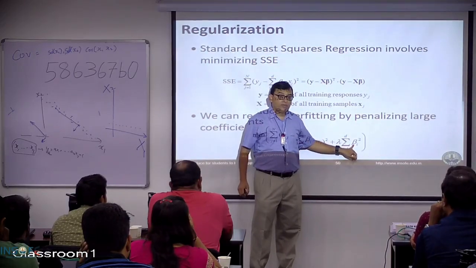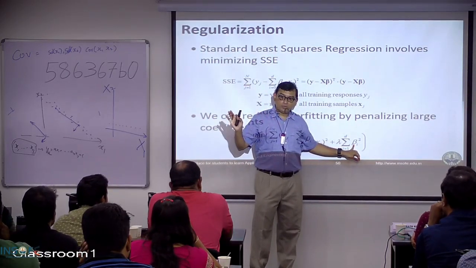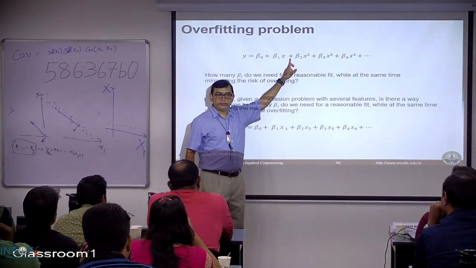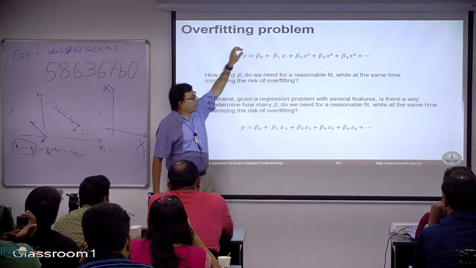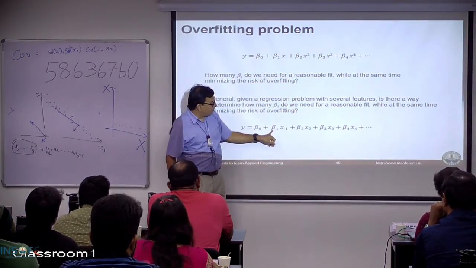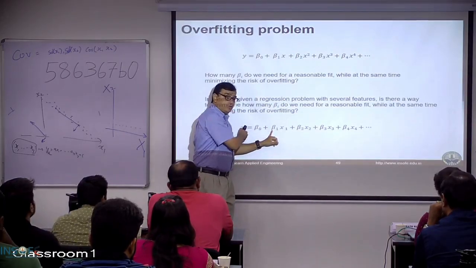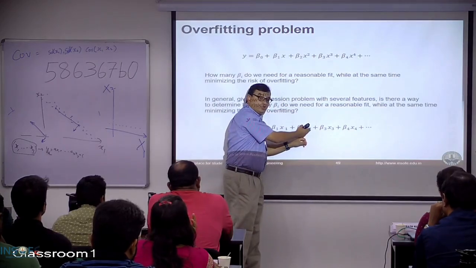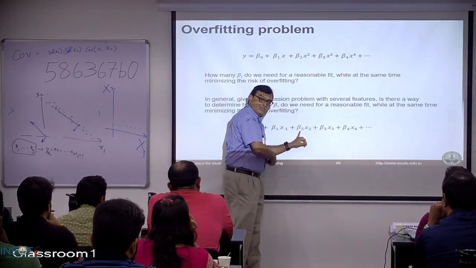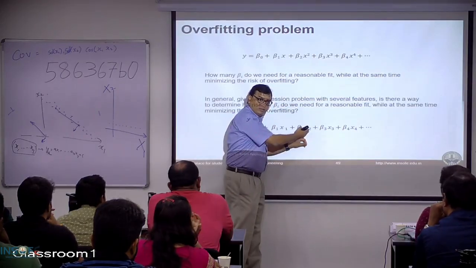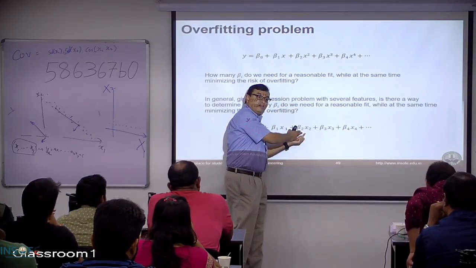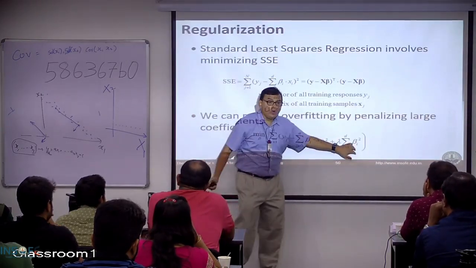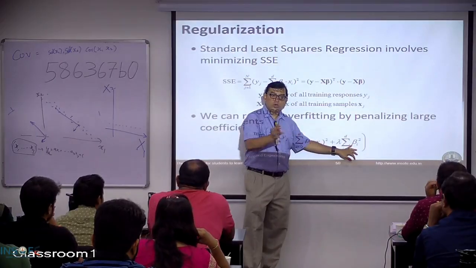The objection is the same problem as before. What is beta? Beta was a coefficient that multiplied x, right? So the unit of this beta 1 is y divided by x1. x1 might be miles per gallon. x2 might be the size of the waist of the guy who is driving. Some other number. So beta 2 will have a different unit, beta 1 will have a different unit. Each one of them will have a different unit. How do I even think of adding them all together or the square of them together?